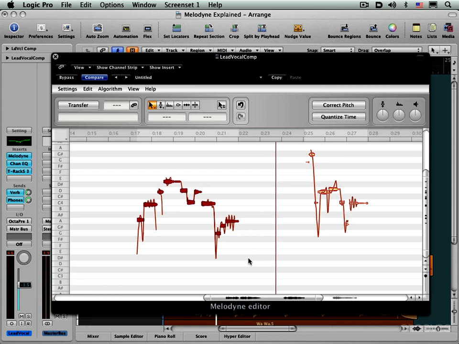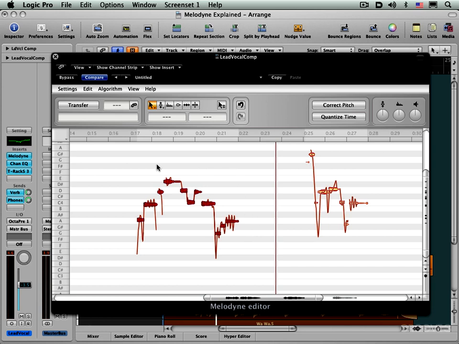So let's review what we've learned so far. When Melodyne is being used as a plugin within a DAW, the audio has to be transferred into Melodyne first in order for Melodyne to act upon it. The simplest way to do that is to press the transfer button and then stop and start your DAW and have it capture the performance like that. Alternatively, if you want to capture only selected portions, you can stop and start the transfer process by means of this transfer button and effectively punch in and out to capture only selected bits so that Melodyne will process only selected bits of the file.